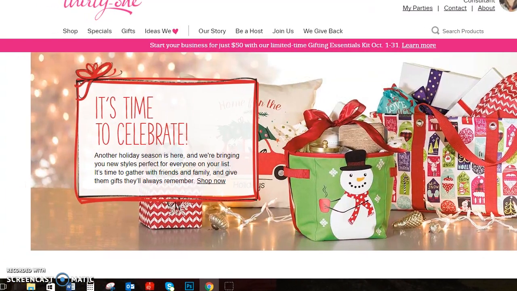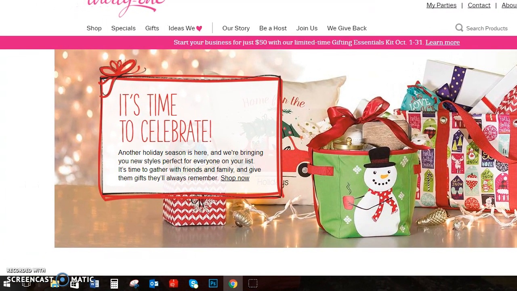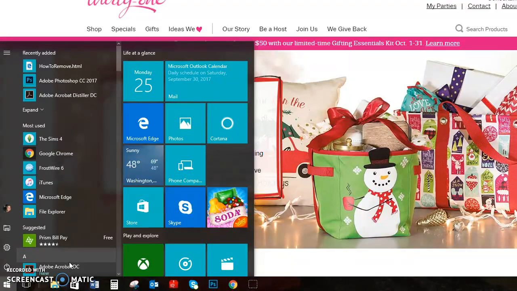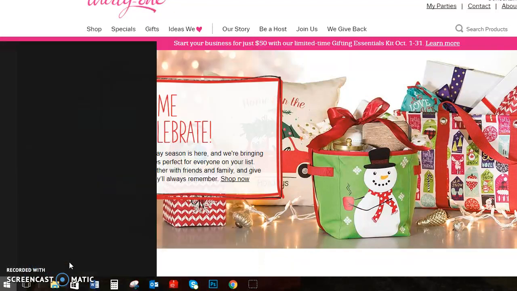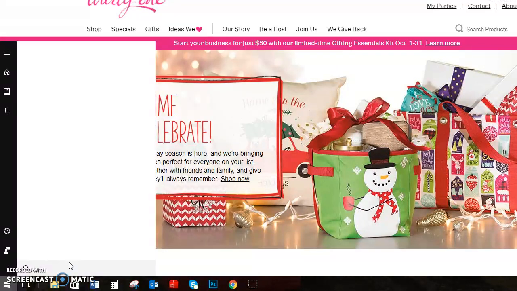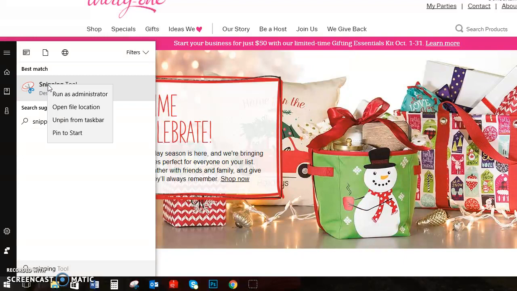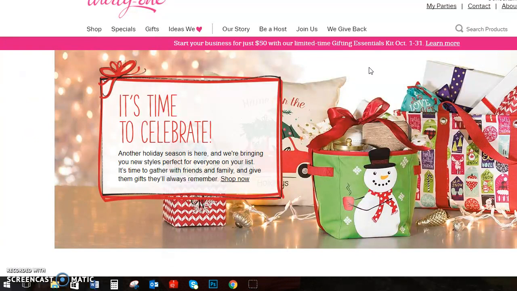If it is not down there on your taskbar, you can always search down here when you click on the window and just start typing snipping, and it will pull it up right here. And I believe from here is where you can even pin to start, or you can pin to taskbar. I use it all the time, so I have it down here at the bottom of my screen.